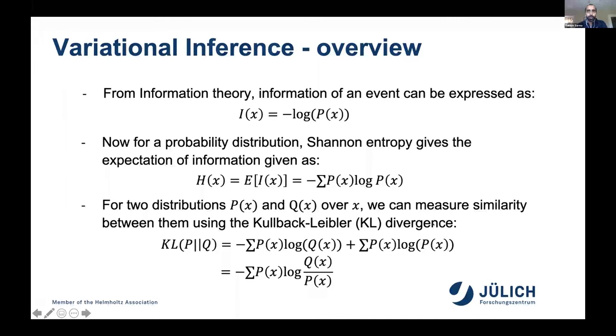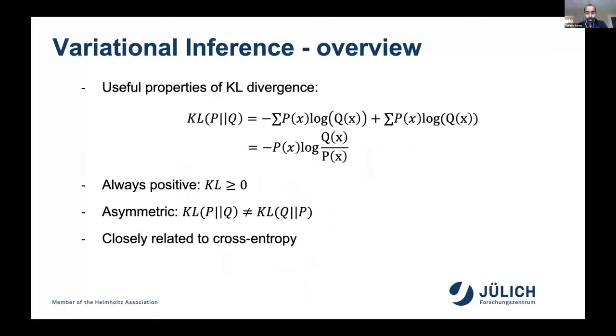Now, why this is important is that this entropy definition is used in order to find the so-called Kullback-Leibler divergence. What the KL divergence does is basically find the similarity between two probability distributions. So if we have P and Q, you can use this definition of entropy to find the difference between the two. The Kullback-Leibler divergence gives you a measure, in terms of a number, of how similar or dissimilar these two distributions are. And it has a lot of nice properties.